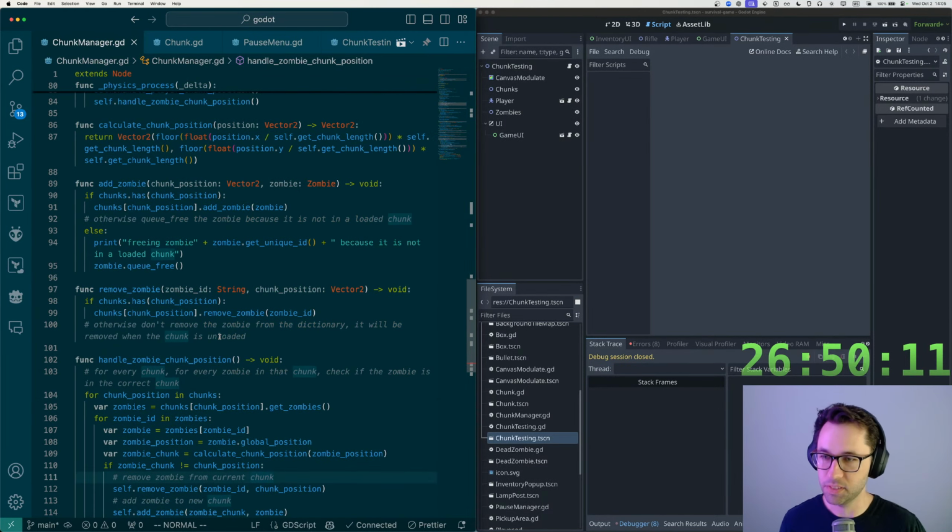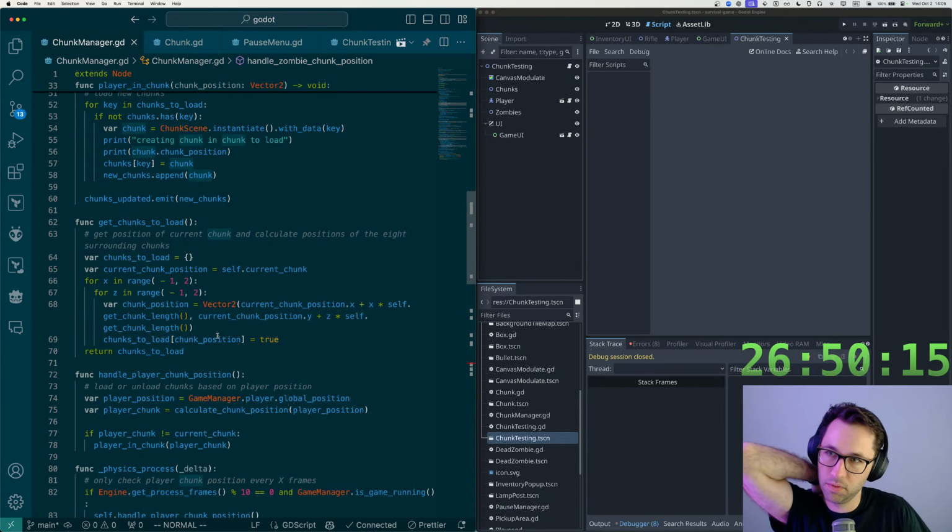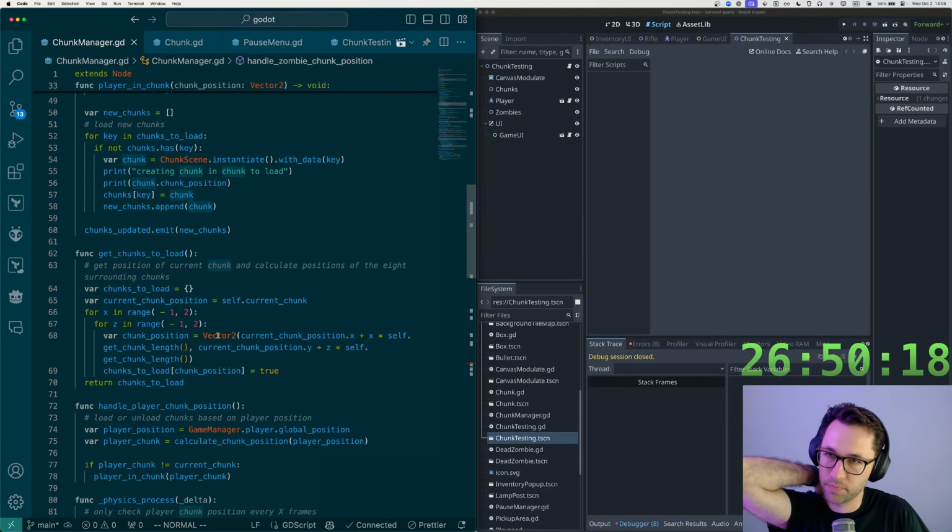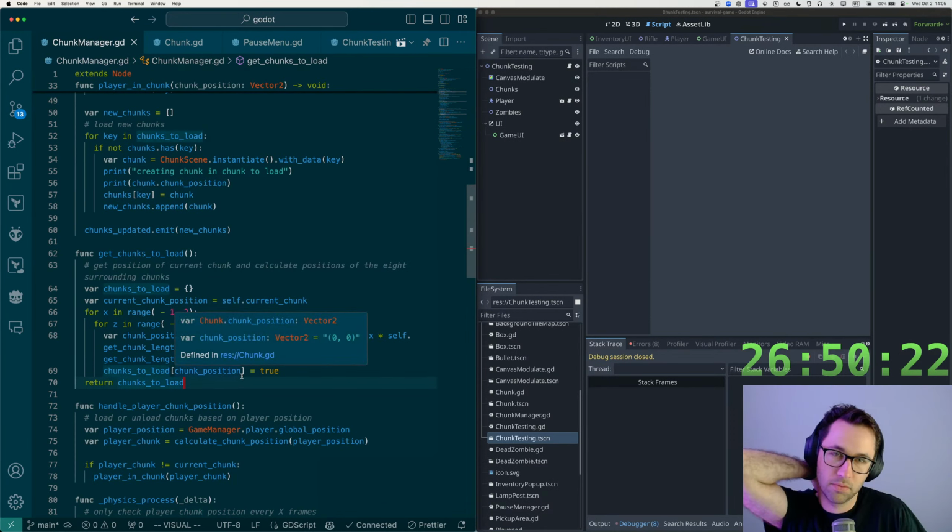So we're currently saving zombie positions to chunks, which is fine because those are the only zombies that we want to load as a chunk loads.